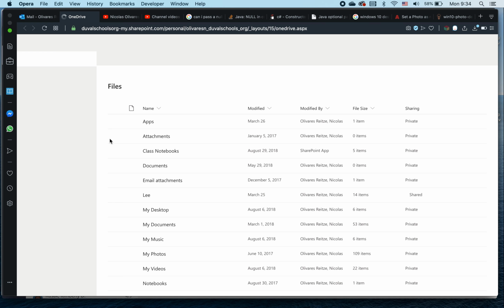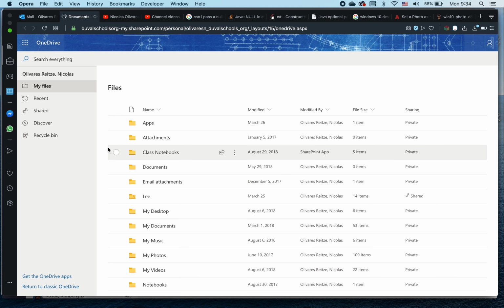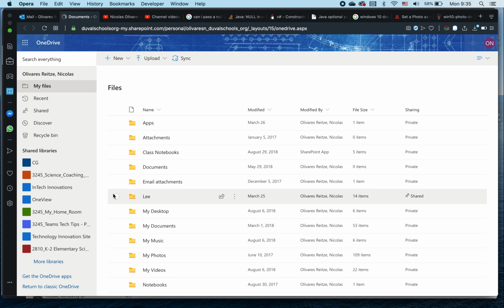If I own, like I do, a personal computer, let's say you own a personal laptop and you own your school laptop, you can have those files, your school files, in all three of them at the same time. They're really going to be online mostly, and on your school computer if that's the main one, but I can have access to all of them from anywhere, any one of the three computers. And if I make a change in one of them, the change gets reflected in all of them.